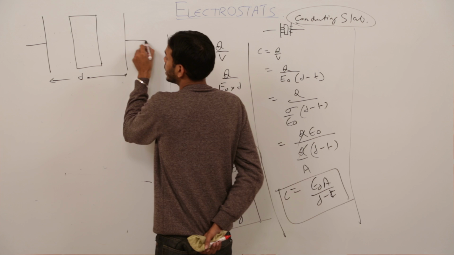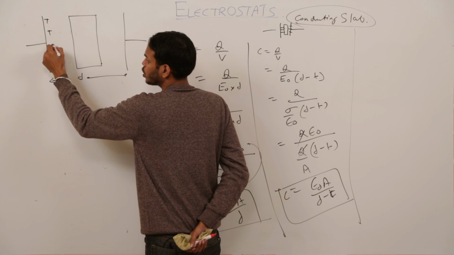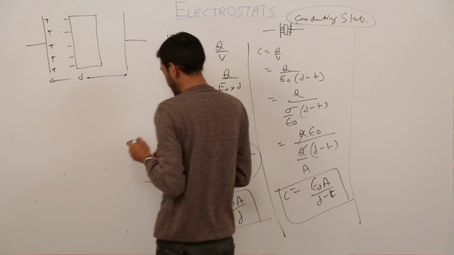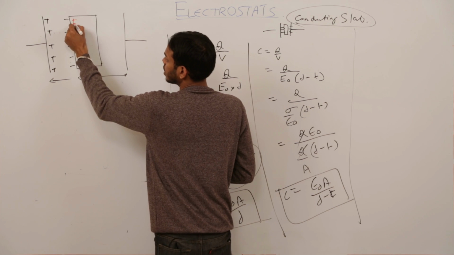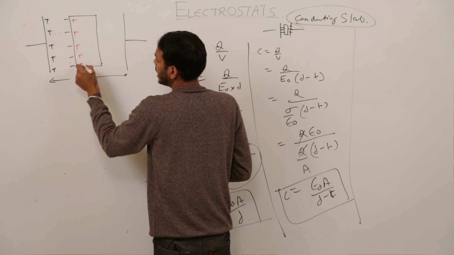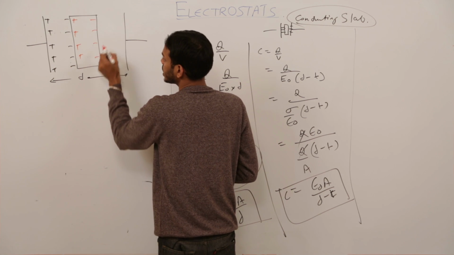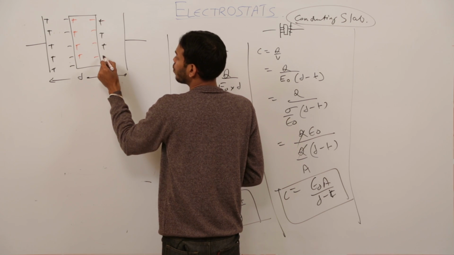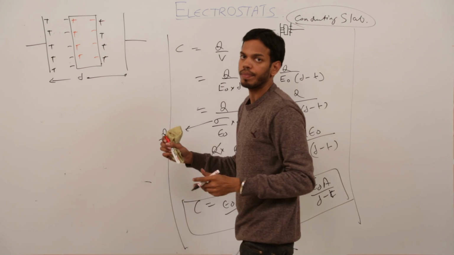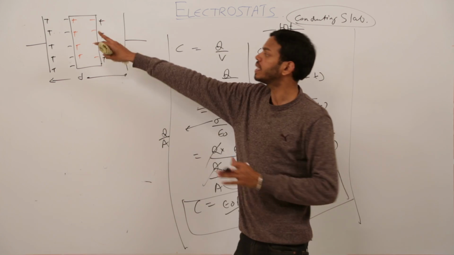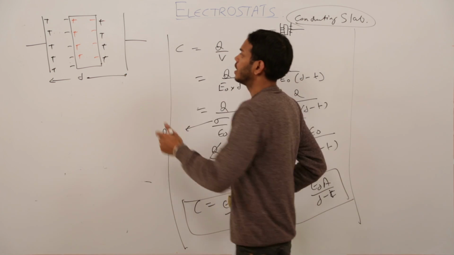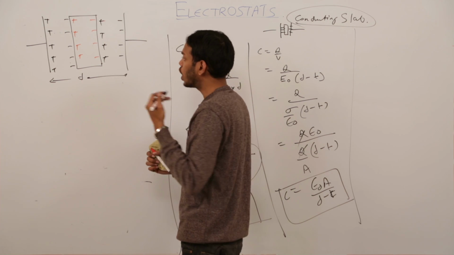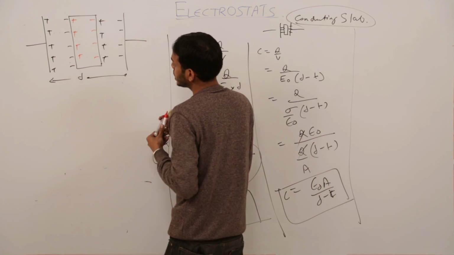So these are my original plates. This was my charge. This will be the charge on the exterior side, and there will be some different charge inside. Similarly, some other charge this side. And so what do I mean by different charge inside? I mean to say there will be different electric field inside. Don't go into the numerical value of what the charge would be. This is thickness t.